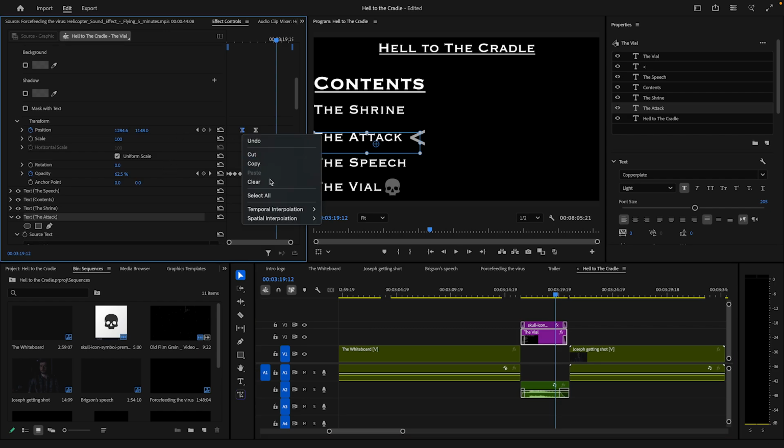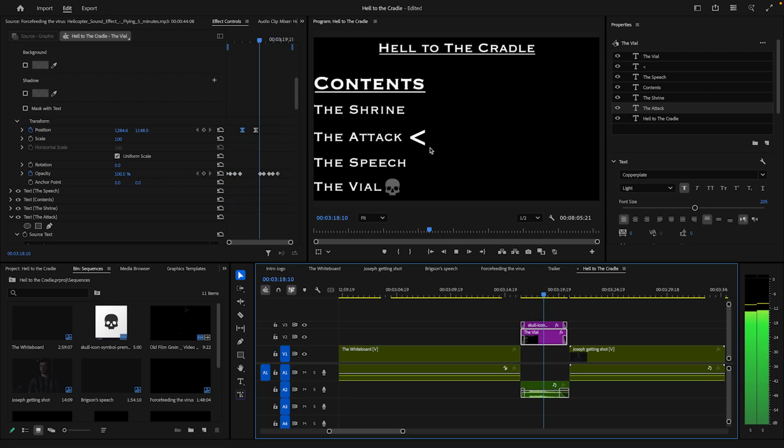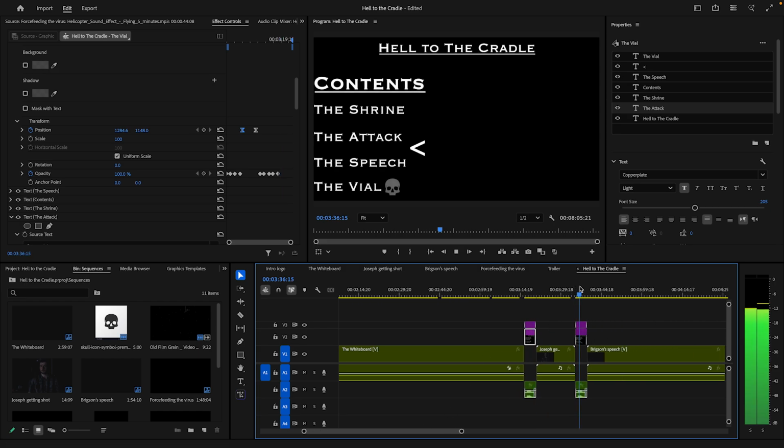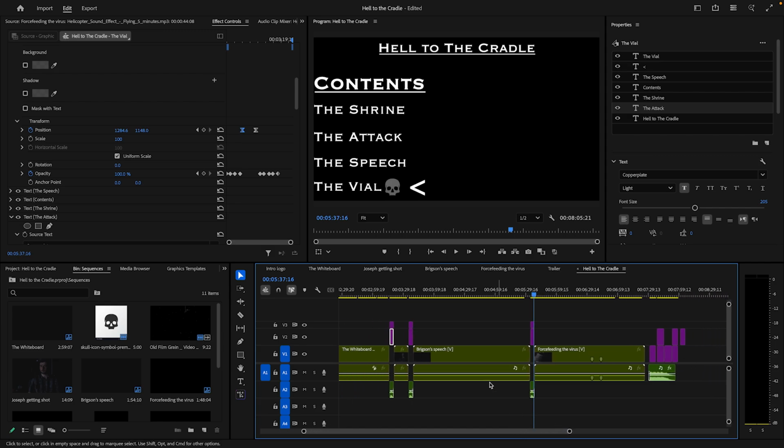Which is great. It's just a setting. You can just go to temporal information and it just does it for you. It also has a little bit of a blinking effect. I just thought it'd add a bit more to it. If it was just kind of static, it wouldn't do much. But basically, I added this in between all of them, and then when it gets to the vial, the skull actually blinks with it too. Because, why not? I loved it. I was so happy.